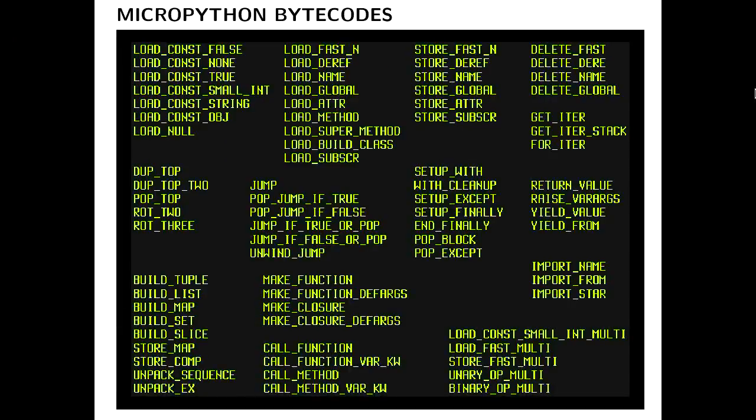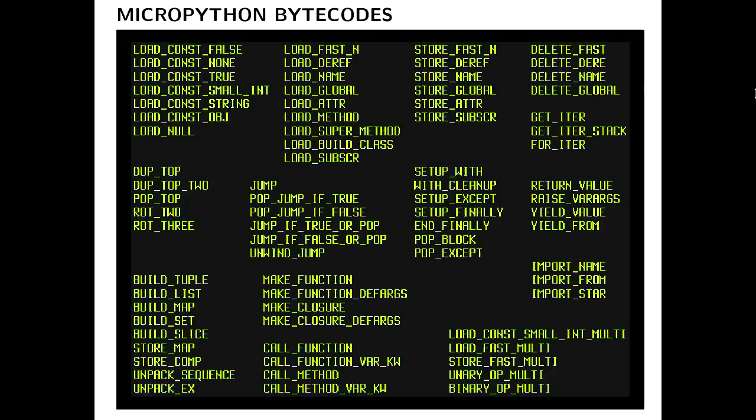So these are all of the bytecodes that MicroPython has when it compiles a script. Now, you don't have to understand all of these, but this is a list of them all, so you can see that there's a finite number, and they're not that complicated. A lot of them are to do with loading objects, false, none, true at the top left there. So when you have false in your code, that corresponds to 1 bytecode. So 1 byte to load false, and then do something with it in an expression.